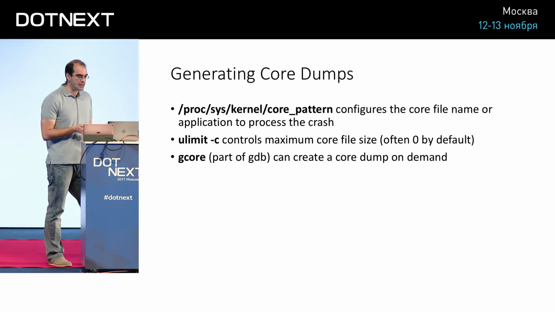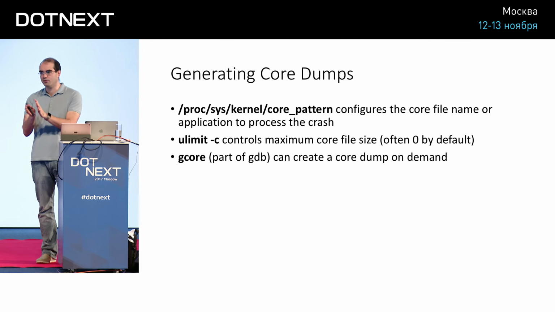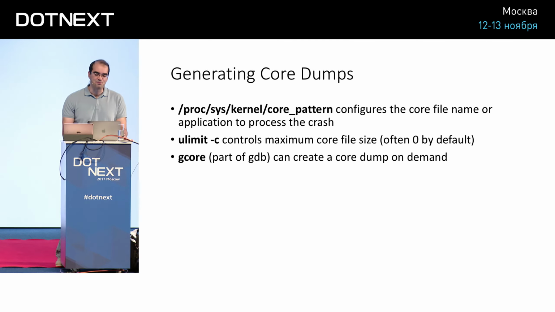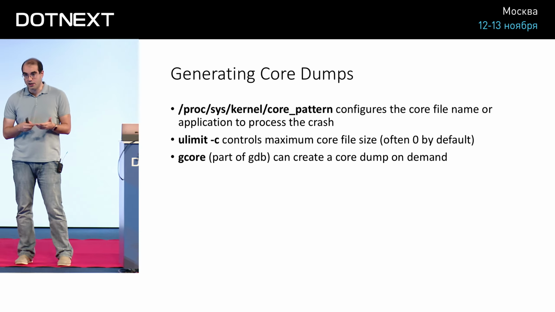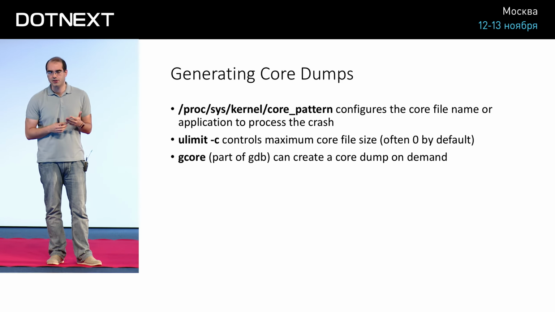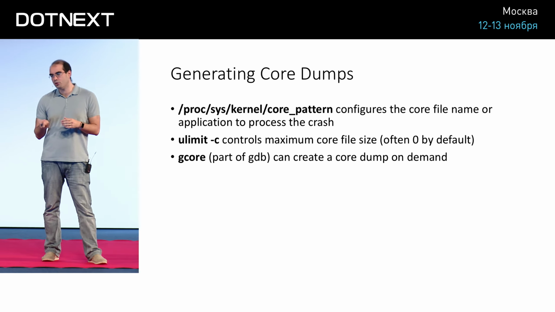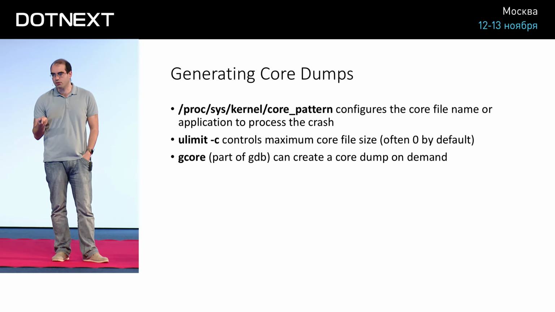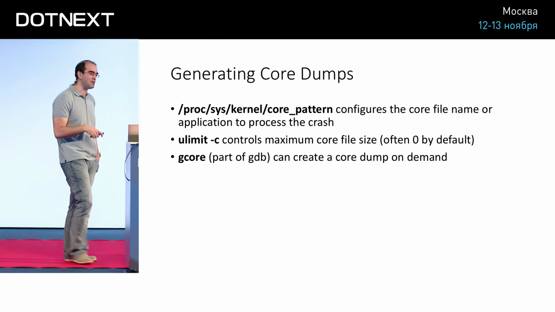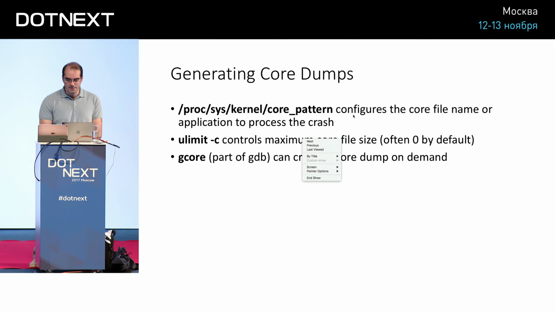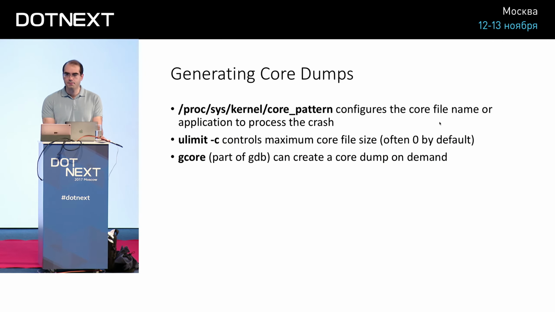So the alternative is, and before we get there, I just want to explain how to create core dumps. So before we get to the tools, to create core dumps on Linux, when there is a crash, you need a couple of configuration settings. The first one is a global system variable called core pattern, which specifies the name of the core dump file to generate, or the tool to use when there is a crash and you would like a core dump to be created.